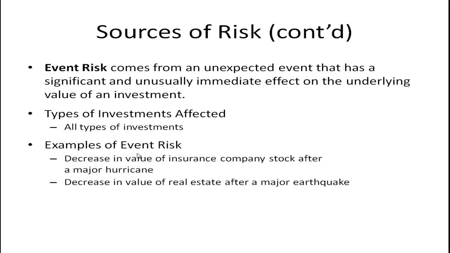You can get rid of the event risk by diversifying. That's why insurance companies don't insure all people in the same neighborhood. They insure people in different areas, in different parts of the state. Oftentimes they'll insure people in different states, in different parts of the country, because an earthquake doesn't hit the whole country, it hits a specific part. A hurricane hits a specific part of the country. So this is something you can diversify away.